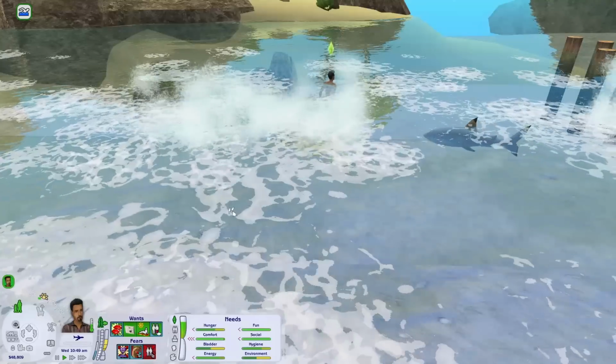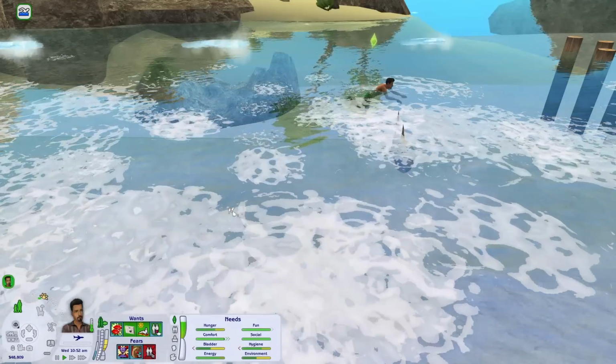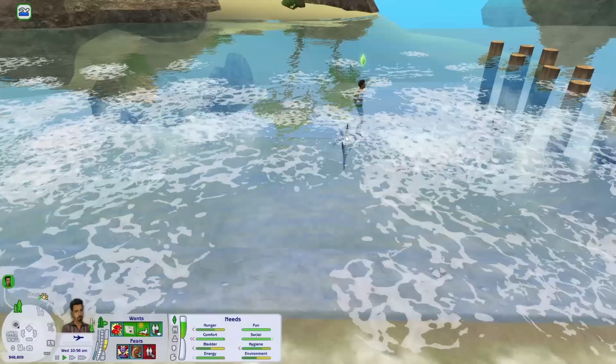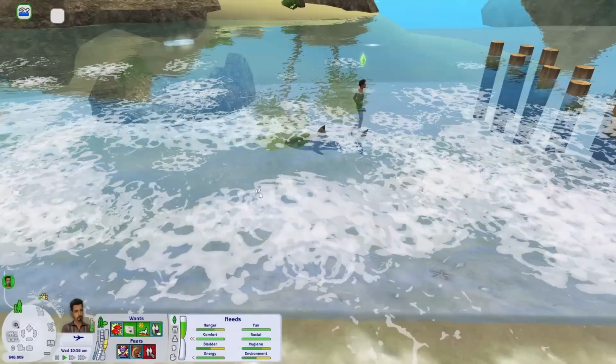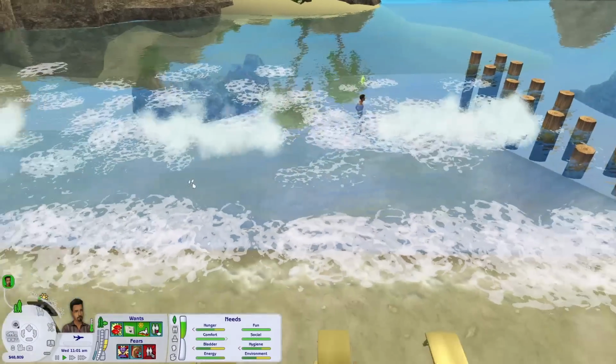Sharks just make the nearby swimming sims' comfort drop. They don't actually cause them any harm. He's feeling better apparently. All you can do with sharks is just drive them away, and that will make them disappear. So there we go, shoot the shark off.